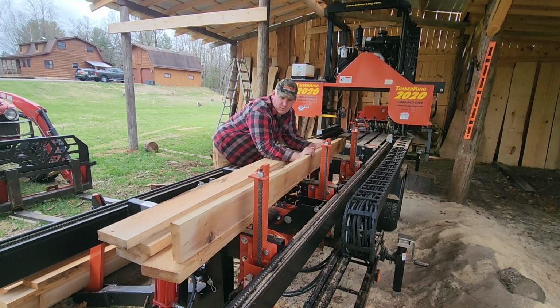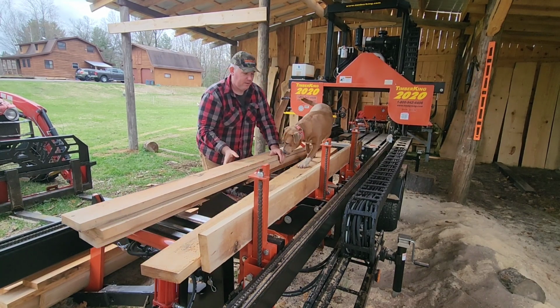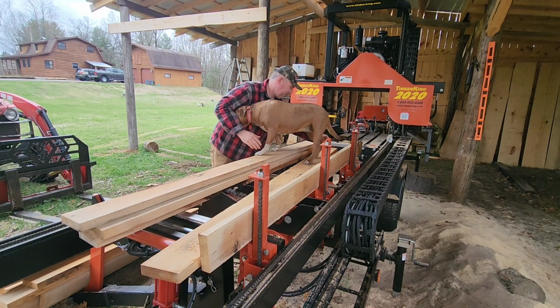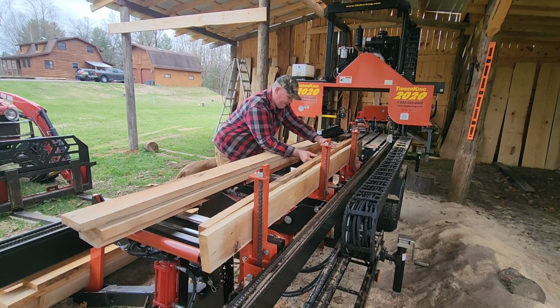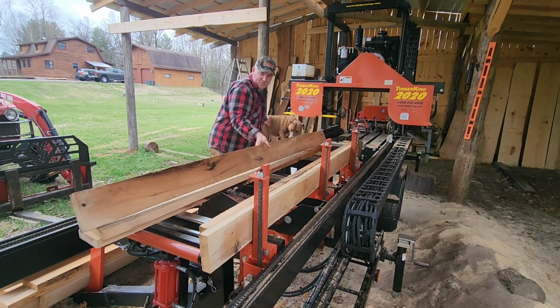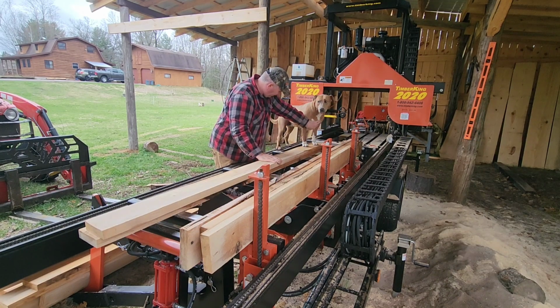Alright. When resawing on here, again, all I'm doing is taking off the bad boards. Look at this dog. Come on, girl. I can't work with you here. You gotta move. Alright. Nope, you stay over there. You stay over there. So continue to do this. I don't want her to fall or hurt her leg.